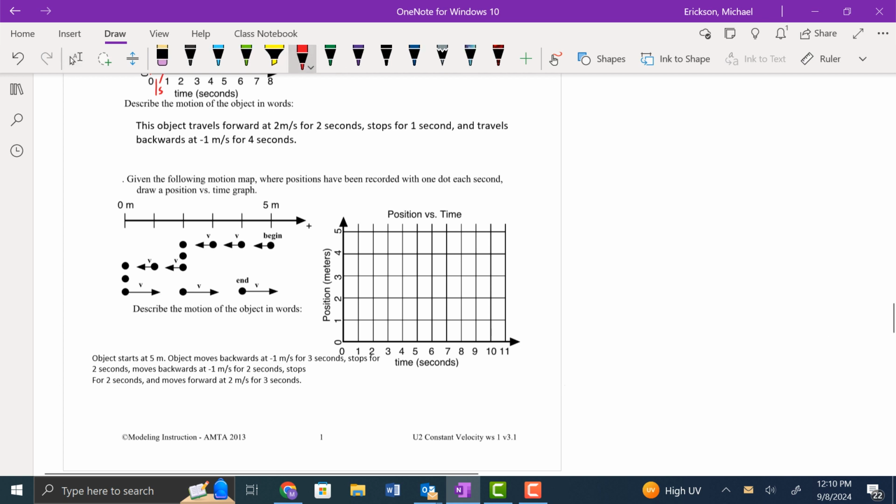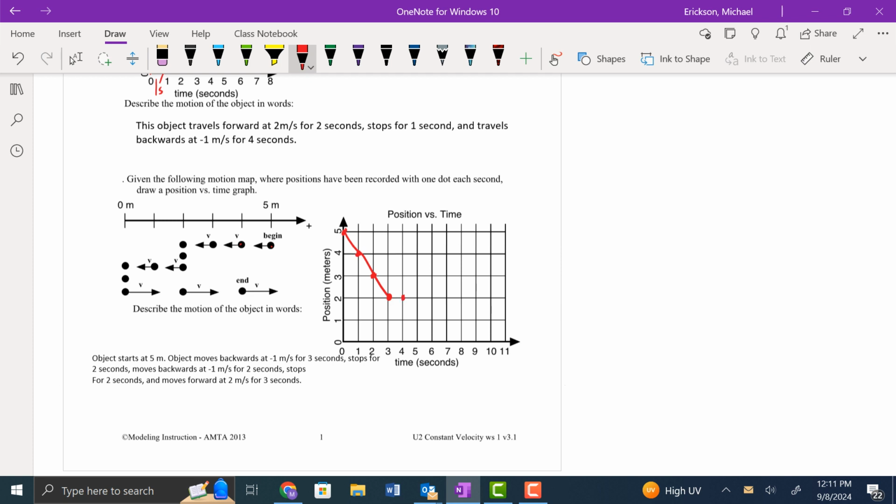So I'm starting at the 5 meter mark, and I'm just gonna go 1 second at a time. So this object, the dot is here, it's at 5 meters, and the next dot's at 4. So I can draw this object, and it's really just doing that. And it actually does that 2 more times for a total of 3 seconds. So once you find out 1 second and you see it keeps moving that way, you can do the rest of the seconds until you know when it stops moving that way. You can just shortcut it and go straight across.